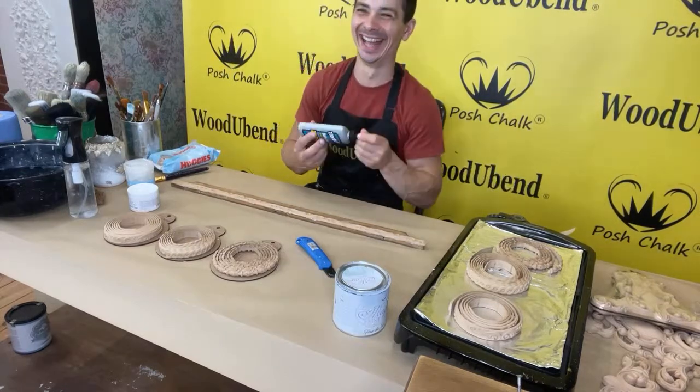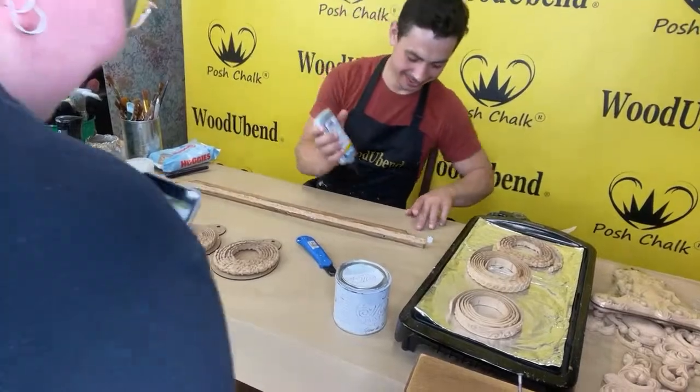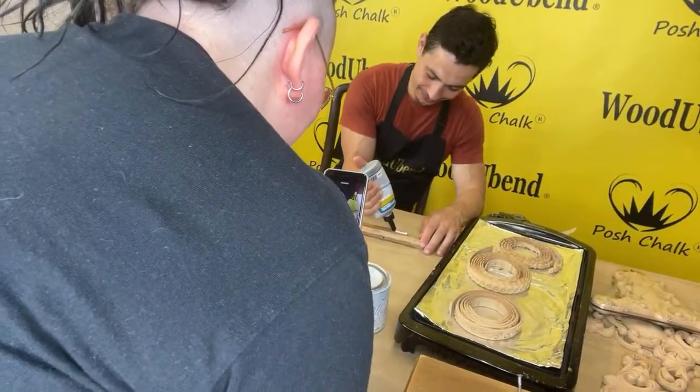Keep sort of pressing down with some glue. Okay, ready? Another line of glue.